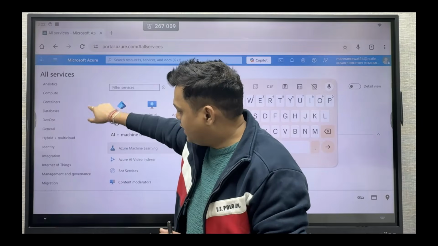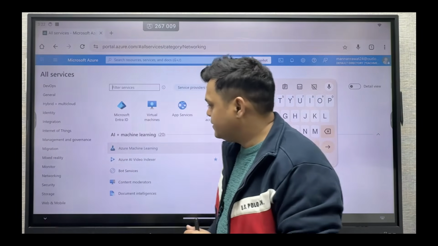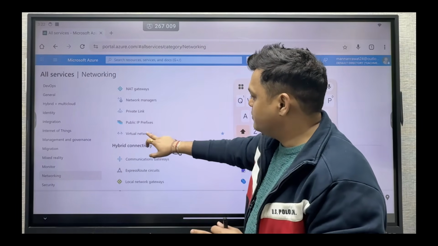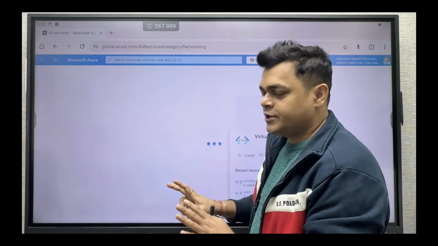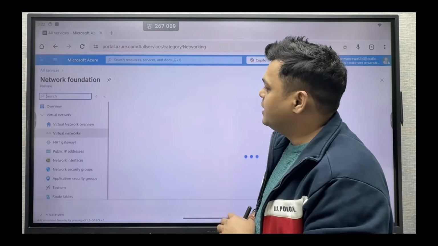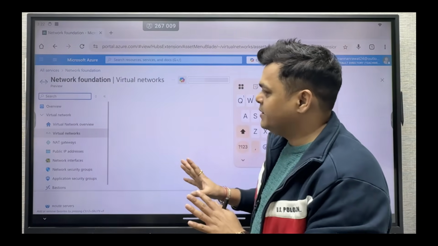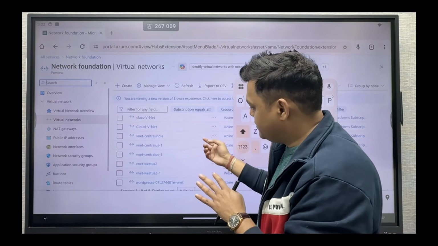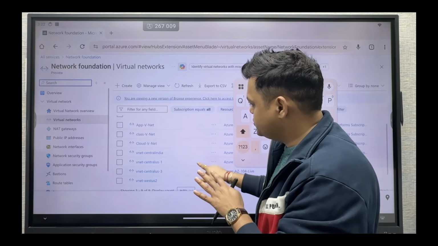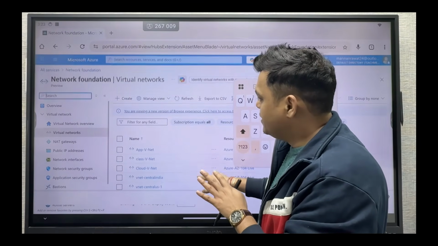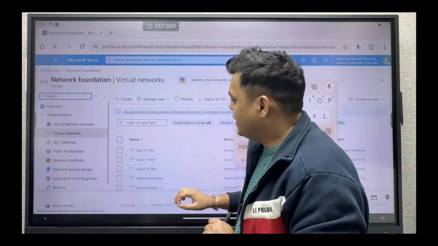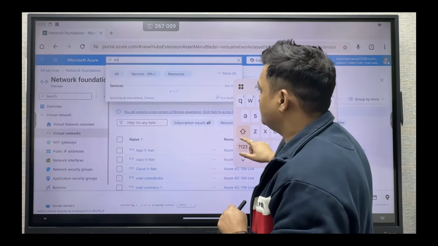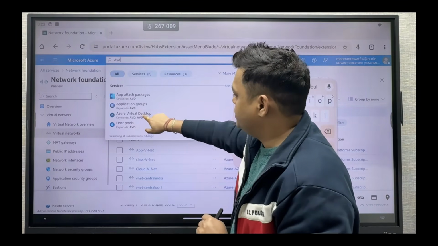Scroll down, and it will give us the option of networking. Under networking, we are able to see the option of virtual networks. You should create at least one virtual network with two different subnets, and we'll use the same subnet and same network to establish our Azure Virtual Desktop. I have already created multiple virtual networks: WordPress virtual network, class VNet, app VNet. And search AVD, Azure Virtual Desktop, this one.